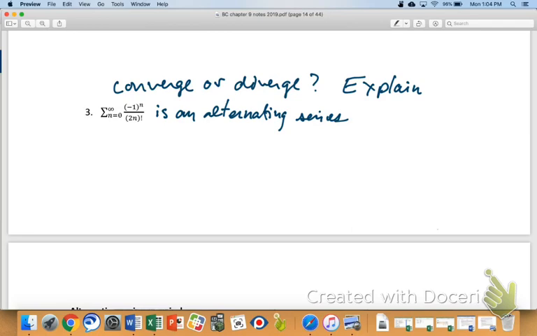Okay. We can see, and by the way, what tells you that it's an alternating series? Yeah, that's right. As n goes from 0 to 1 to 2 to 3, that'll just go plus, minus, plus, minus, plus, minus. Okay, so it's an alternating series. What are the things that are happening that might tell us about convergence or divergence? Yeah, the bottom gets really huge, and? It's getting close to 0. What's getting close to 0? The nth term, right?